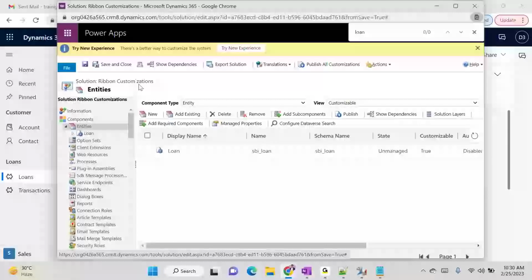in our ribbon customization solution, because the loading of solution, the publishing of solution from XRM toolbox will take a lot of time. So why we have created this solution: whenever we get a request to change the ribbon customization or work on the ribbon customization, we can simply add that entity to this solution. We can load the project solution where we manage all the entities, but since it contains entities, forms, views, that will not work. So now we have created this solution.